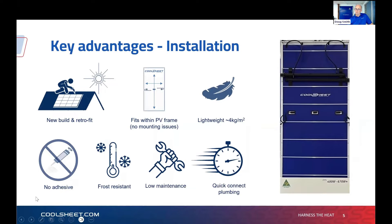We can make Cool Sheets that integrate into an existing PV system — particularly if you've got a 1 megawatt, 500 kilowatt, or even 100 kilowatt PV system on a roof. New build is of course a slightly more cost-effective installation. The product fits entirely within the frame of the solar panel and we can make Cool Sheets for a number of different sized modules. It's one of the lightest PVT panels on the market — average panel size is about 8.5 kilos, while a solar panel weighs about 23.